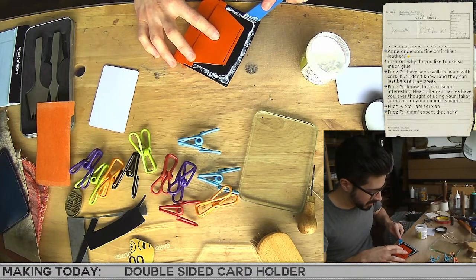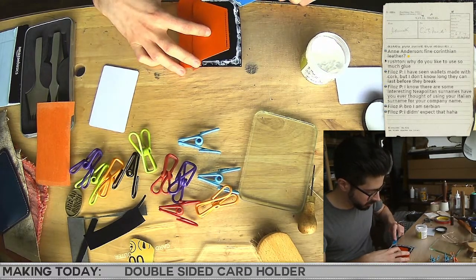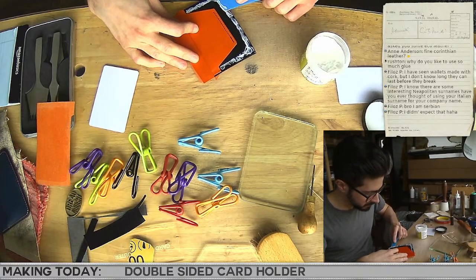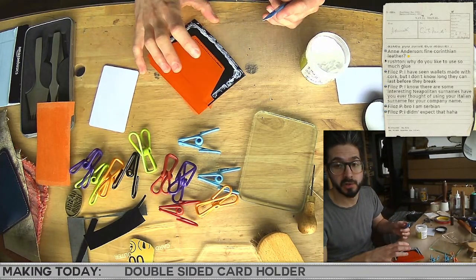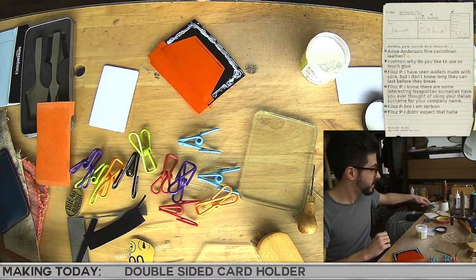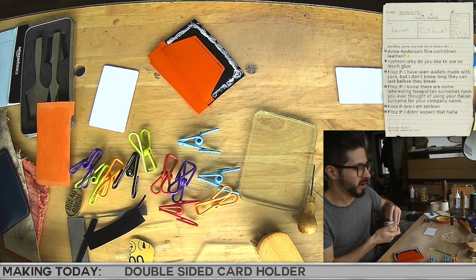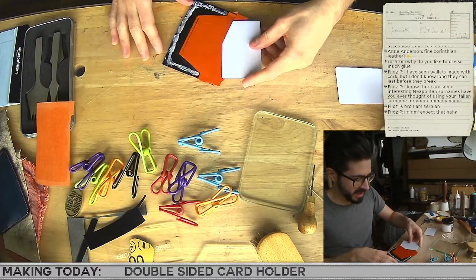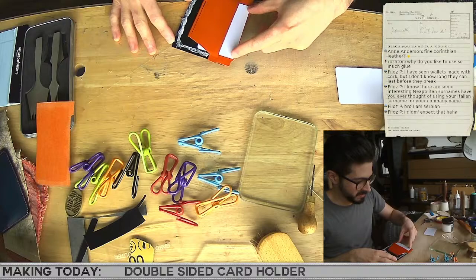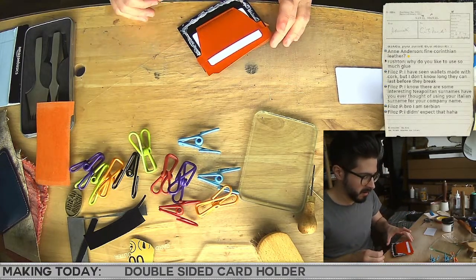I think what I'm going to do here today, I think I'm going to get this glued and put together, and I'm going to call it a day here because my throat's starting to get a little dry. I haven't talked this much in a long time, so I have to get used to doing it again. I'm a loud talker. I can't moderate my voice, so I'm always half shouting when I'm talking here. That takes its toll, so I think I'll probably take a break after I get this glued up.